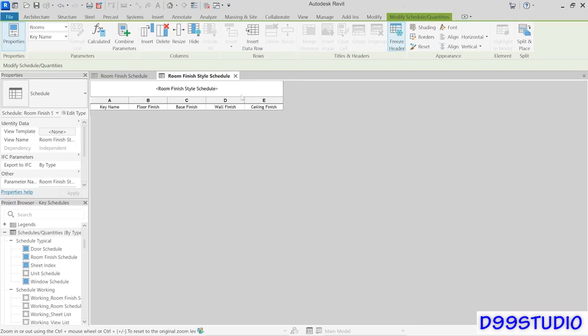The next thing that I want to do is use this Insert Data Row button here to create my first entry. Now it suggests the key name 1, but we can use descriptive names. So the name that I want for this first item is Unit Service. Then I will click Insert Data Row again, and I'll do Unit Public, again, and Unit Private. And finally, one more time, Building Public. Now that should be enough for our purposes here, but you could certainly create more of these if you wish.